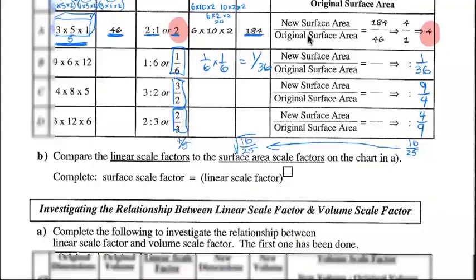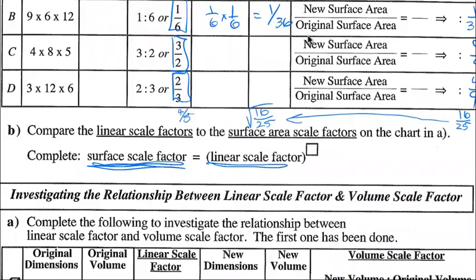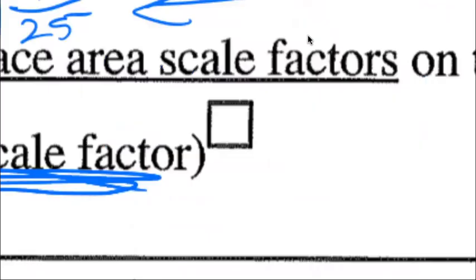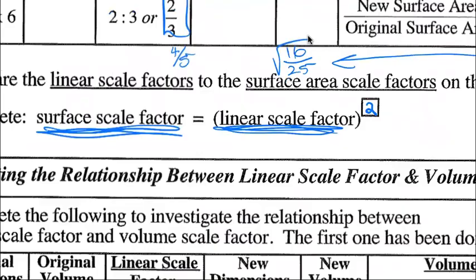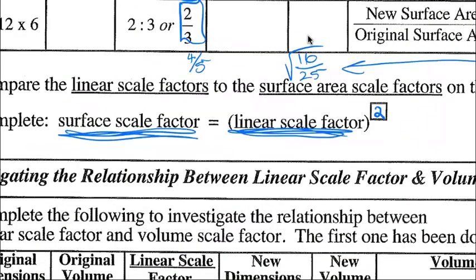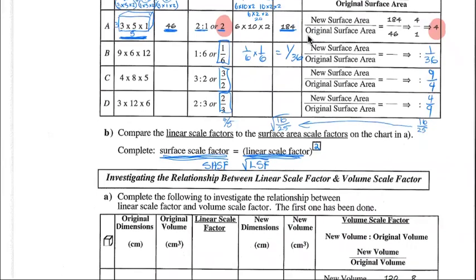Okay. So just like the other lesson, surface area scale factor is equal to my linear scale factor, let's get that nice and neat, squared. Or I can take my surface area scale factor and square root it to get my linear scale factor. Okay, so that's the important relationship that you see. It's exactly the same as area scale factor.